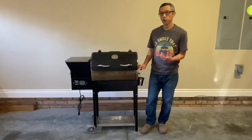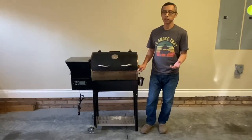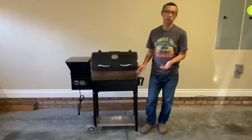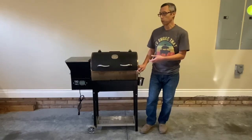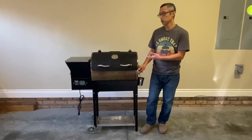The RT-340 has 340 square inches of cooking space on the grill here. This is one of the smaller three. This is more than enough, in my opinion, for a family of 4 to 5 people. You can cook essentially three full racks of ribs on the 340 square inches. You can also cook up to 12 burgers, two turkeys, or three Boston butts or shoulders. They also offer an optional shelf that will give you an additional 170 square inches, for a total of about 510 square inches of cooking space. So again, more than enough for a single family. If you've got larger events or larger families, you're going to want to step up to the 500 or the 700 model that will give you some more cooking space.